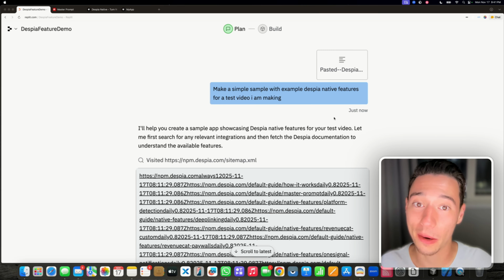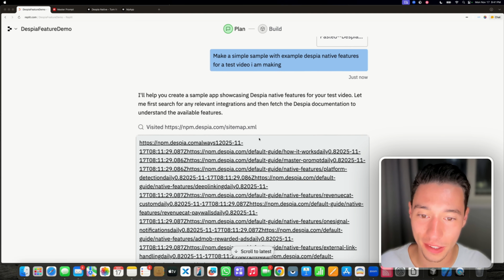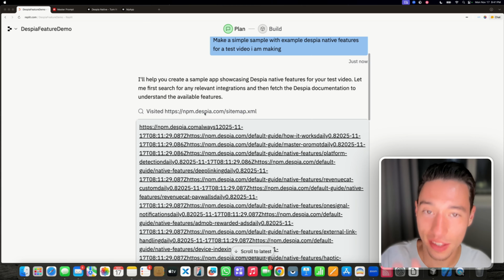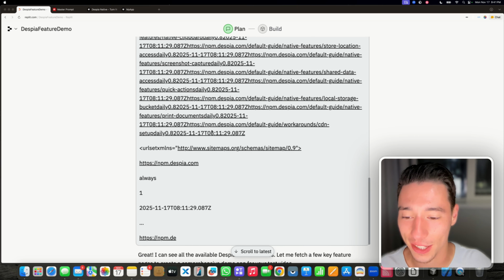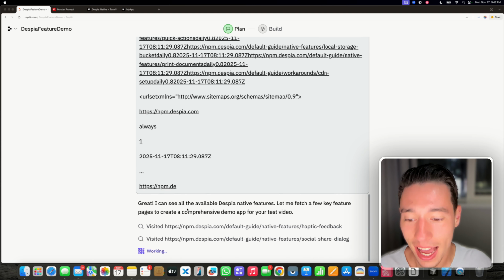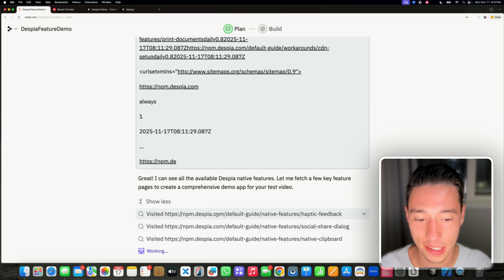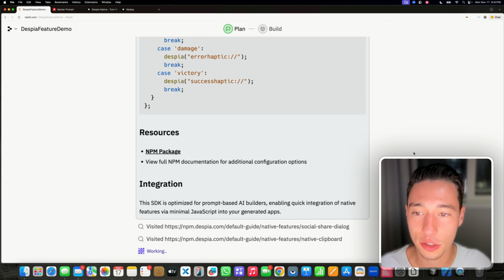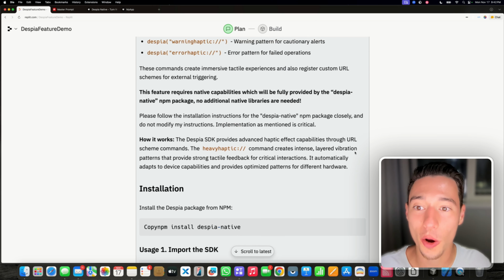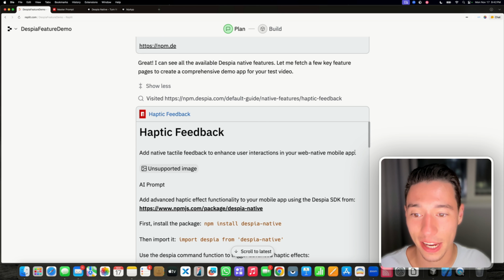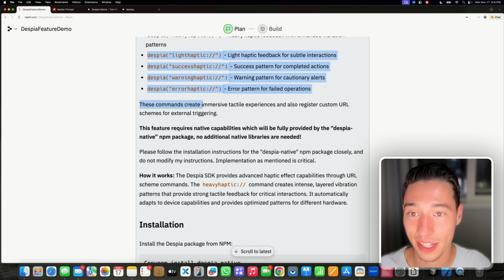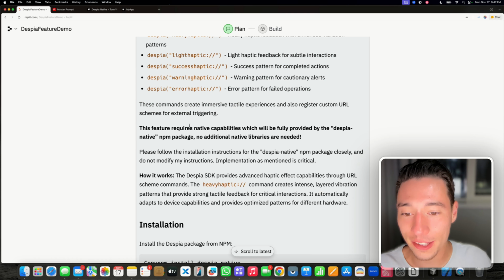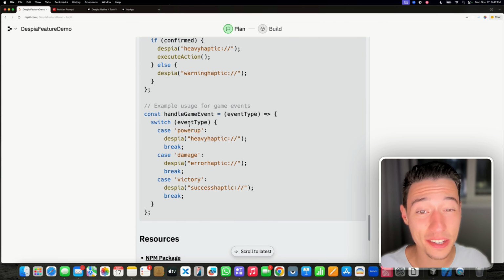So now here's what I really like about the Replit agent. Here's what it's doing. It's going to the Despia documentation, and it's getting all the links for all the native functionalities and all the implementations. And now it's visiting those websites, taking a look at them, and scraping them. Take a look at that. It imports all the Despia native documentation into Replit. It now looks into haptic feedback. How do I import that? It gets the prompt that we suggested to use for internal reference. So it loads all of the data into Replit.